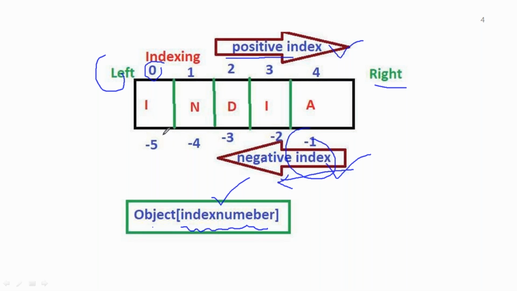But when you are passing a number out of the index range, like if you see -6 here, or 5, then these are not assigned index numbers. If you are using these, then you will get an index out of bound error. Okay, so make sure these things are very important. Indexing is very important to fetch the data very fast.